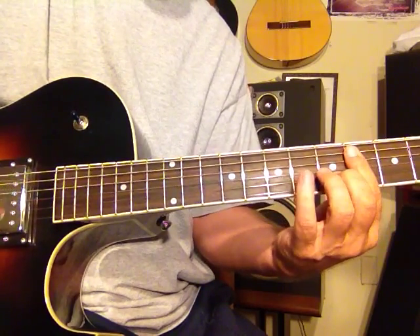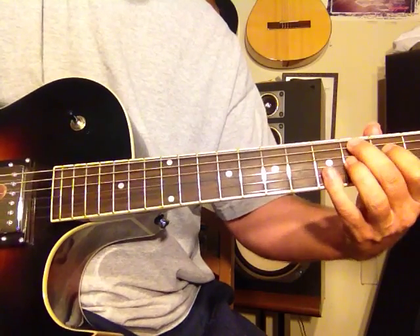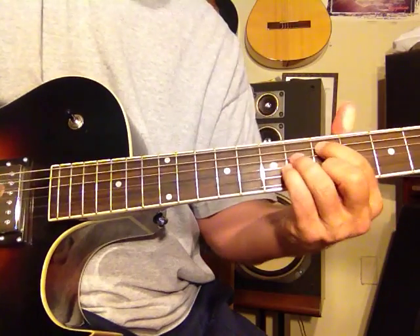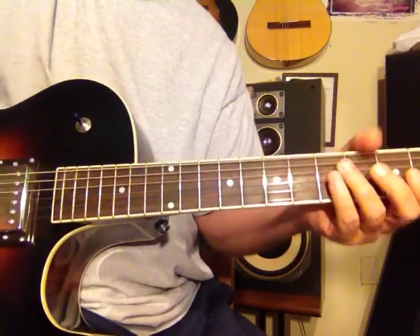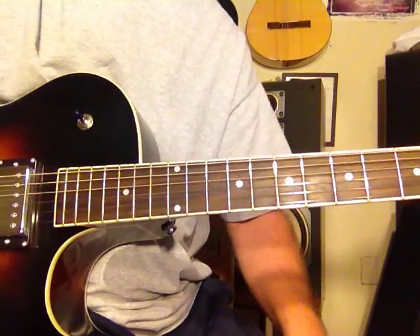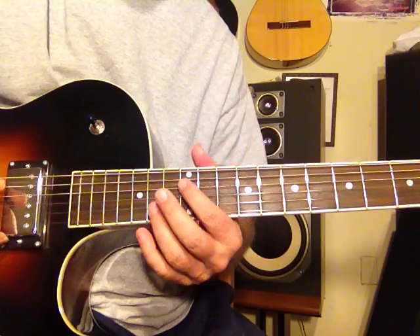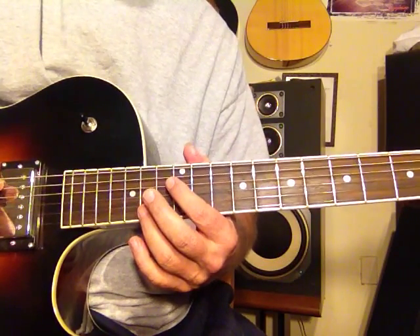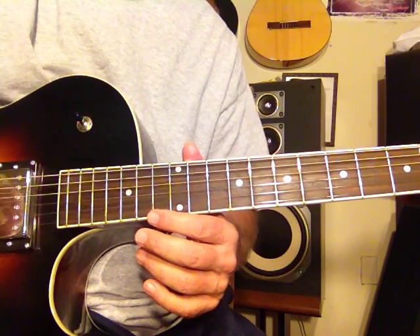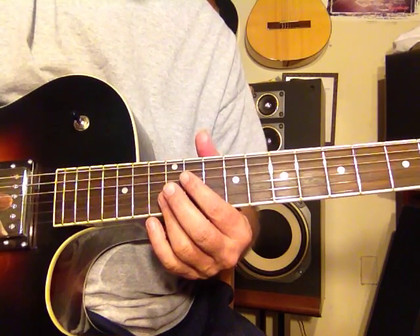And then as opposed to just using the 7 sharp 5 sharp 9 to the 7 sharp 5 sharp 9, I go from 7 sharp 5 sharp 9 to a 13. And then that kind of wants to resolve to E13 there, or an E chord — a 1 chord — or you could make it a deceptive cadence and go somewhere else. That's the spirit of the Guitar Ladder system: once you start getting things moving, you want to try to change them. You'll get a lot more out of the system if you take cycles you've already done and add just a couple of minor changes.